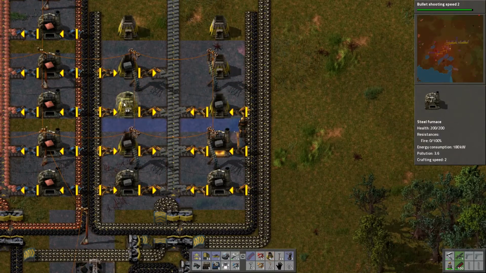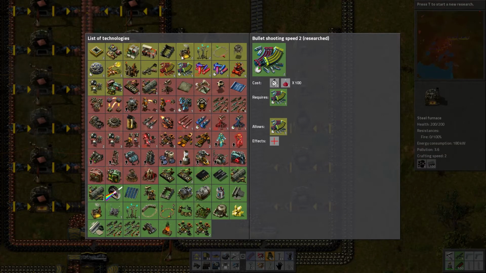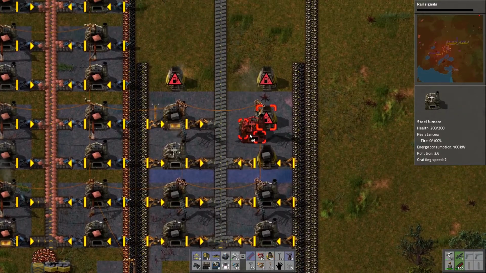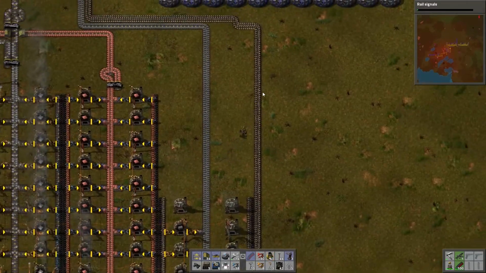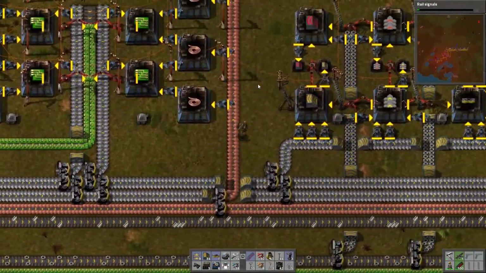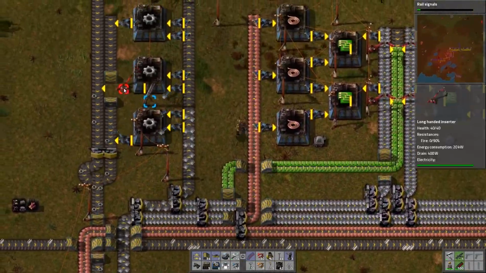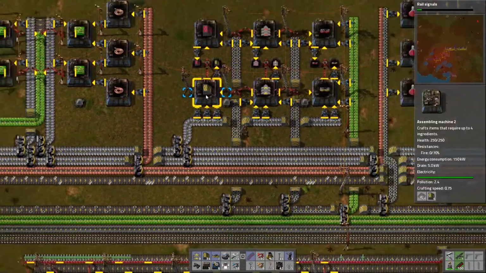And while we're down here, let's upgrade these as well. Got another upgrade done. Oh, right, that just unlocks the, let's do rail signals. Since we're getting ready to do trains, we might as well have all the upgrades for them available. There we go, we got some steel flowing through. That's not bad. And we got gear production ramping back up again. We got stuff happening.